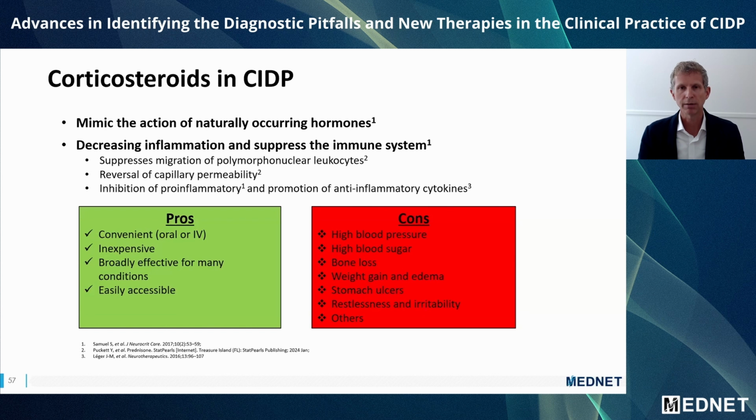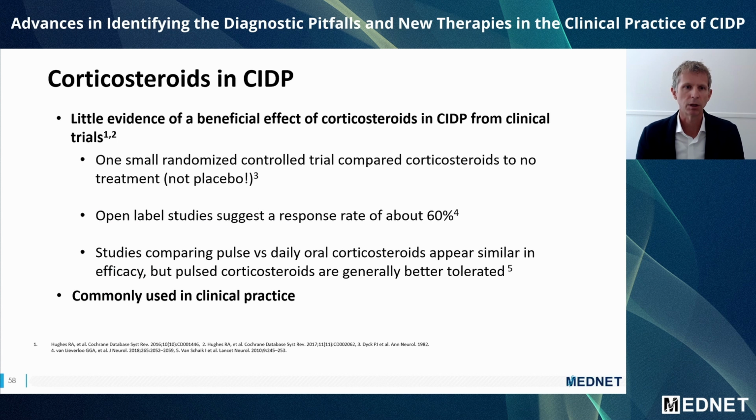And like many drugs, they have their pros and cons. Of course, the pros and cons of corticosteroids are well known, I'm sure, to everybody in the audience. Some of the pros are that they're very accessible, they're easy to administer, oral or IV. They're broadly effective, they're very cheap and readily available and easy to take. The cons are also well known: high blood sugar, high blood pressure, effects on bone health, gut health, weight gain, insomnia, trouble sleeping, restlessness, and other things. So often an okay treatment for the short term, but something that's not very desirable for long-term management.